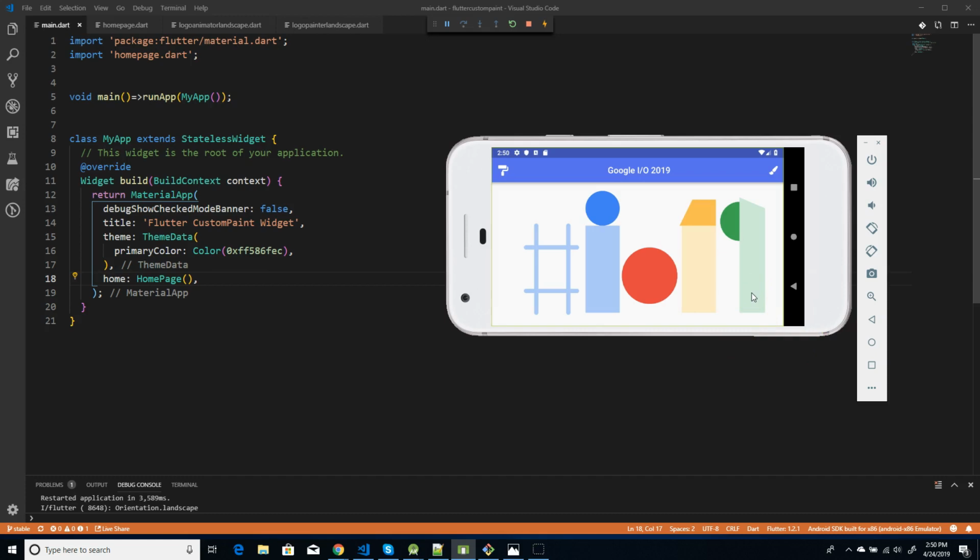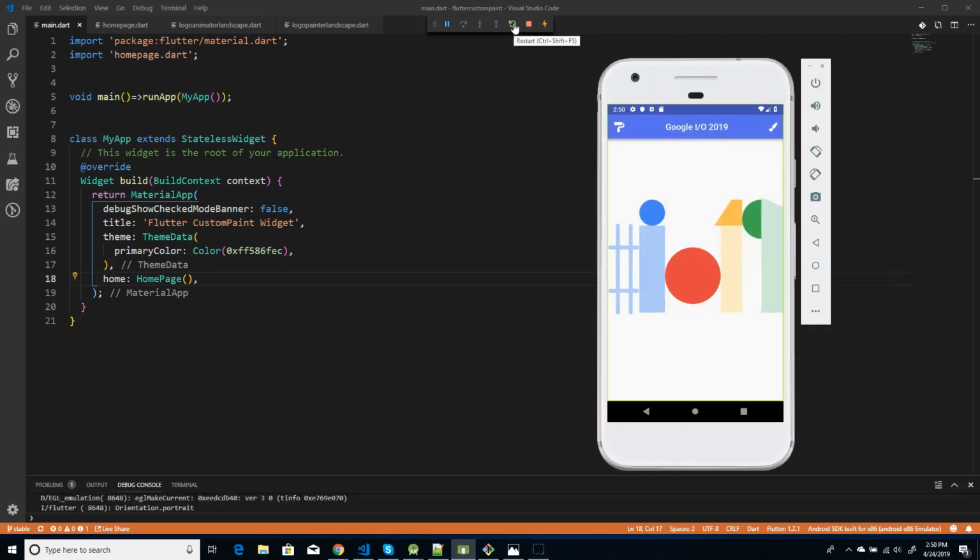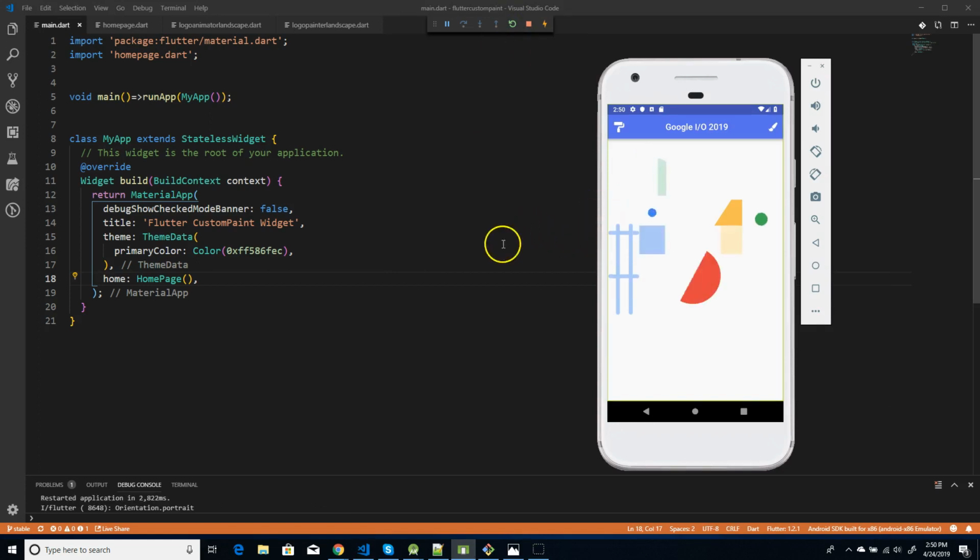There are two different files that I've used, and in a moment I'll explain why I've used two different files. Alright, let's see the portrait mode. There you go, you can see that animation on the portrait mode also. The reason that I used two files is that the design is quite compact in the portrait and you have a lot of space in the landscape mode. So the offset value obviously differs in both these orientations. Just to give that difference, I have them in separate files.